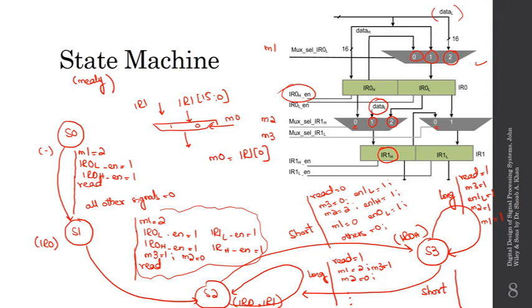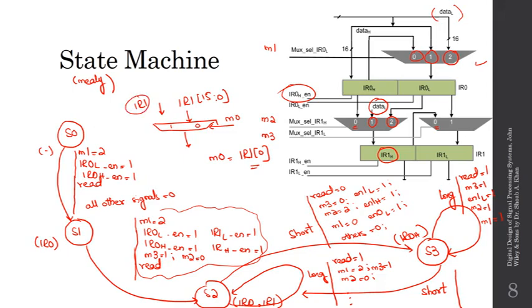If we received 0 at the LSB, it informed us that it's going to be a short instruction. So if this is a short instruction, we'll get M0 as 0. M0 being 0 tells us that we need to pick IR0, the first 16 bits of IR1. So that has been picked successfully. Similarly, if it was going to be a long instruction, the least significant bit of IR1 will be 1. That means we will get M0 as 1.